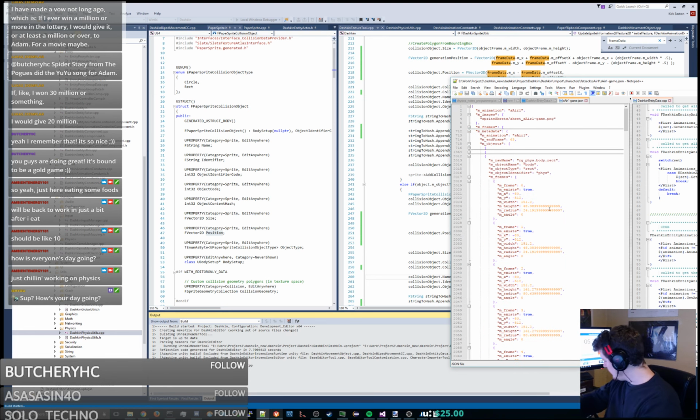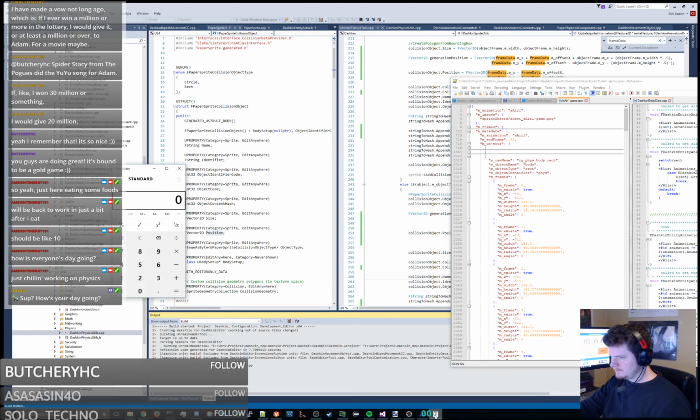So our x and y should be, what, negative 80 and negative 512. So we would expect it would be negative 512 plus 368. So we'd be looking at 144.